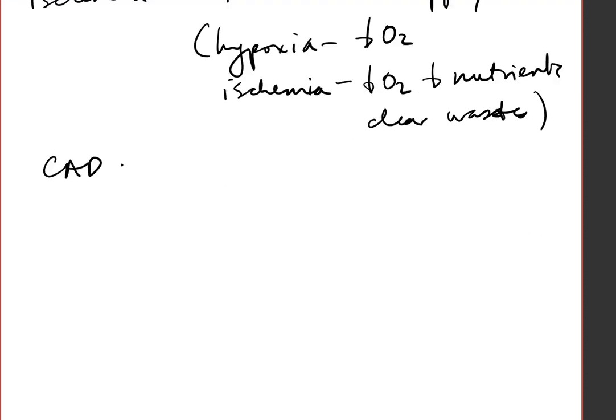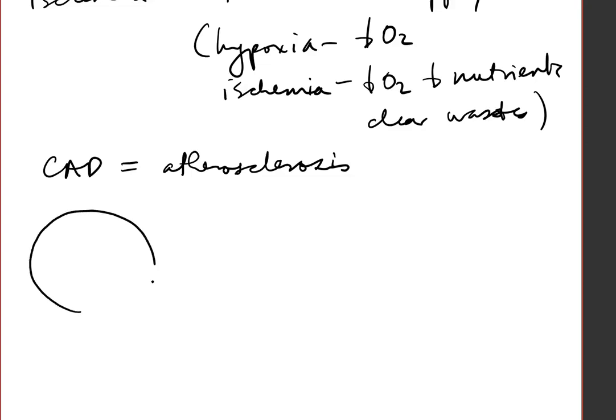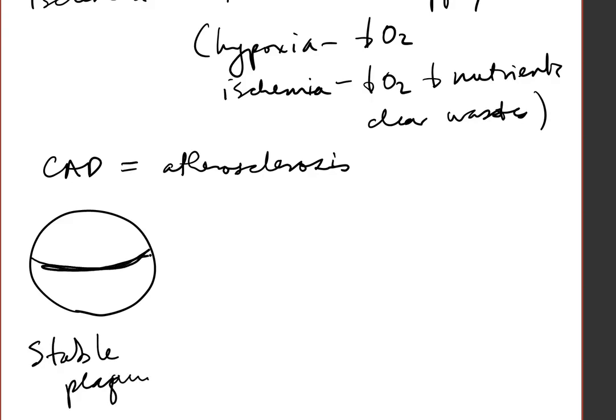Coronary artery disease is really a disease referring to atherosclerosis. And we should really think of two patterns of atherosclerosis. The first is when we form a stable plaque. And a stable plaque has the characteristics of a thick, fibrous capsule, very little inflammation, and no necrosis. This means that it only becomes significant when it has occlusion.